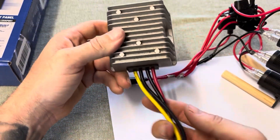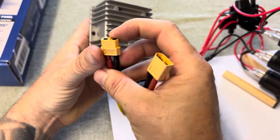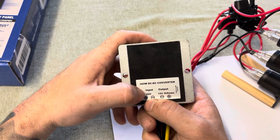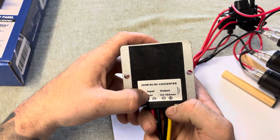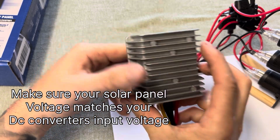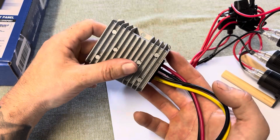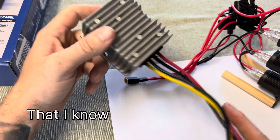This DC-to-DC converter also uses XT60 connections — very easy plug and play. This is a 360 watt step-down converter that will step down my 34 volt panels. It says 24 volt input, but on the data sheet it can handle up to 40 volts. The input comes from the solar panels and steps down to 12 volts at 30 amps max. I've had this unit for a good two years and it's been super reliable. I've seen a lot of videos of people using these and no one has really ever had any problems — very solid unit, reasonably cheap.